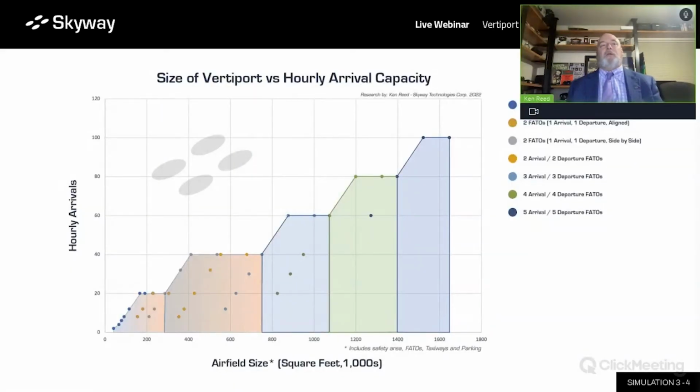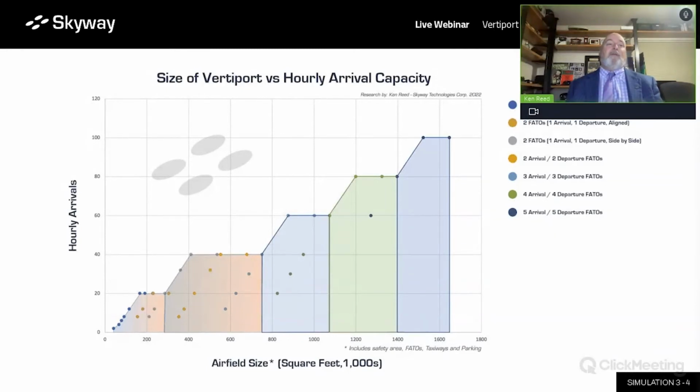This chart shows how much space will be taken up by any one of these layouts. So remember, we talked about 1 FATO gives us the capacity for 20 operations per hour. 2 FATOs, 40, 3 FATOs, 60, 4 is 80, 5 is 100 as we go up.